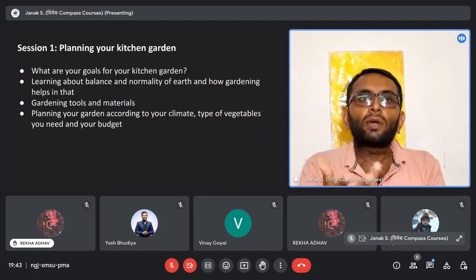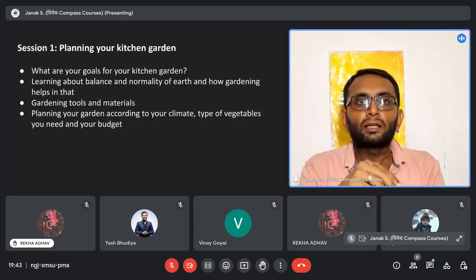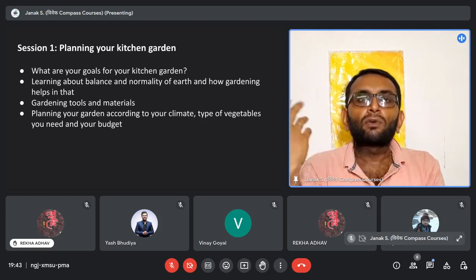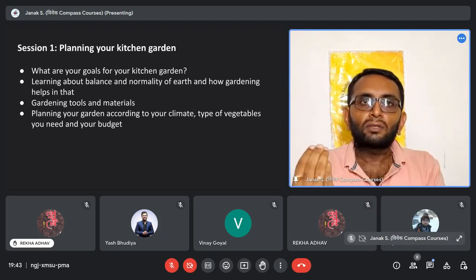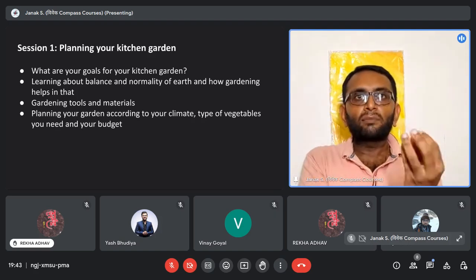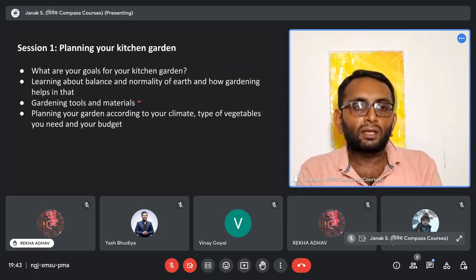So you just have to wait for a maximum of 2 weeks before you plant, at the right time. It's not like you have to wait for a whole month. Every 15 days or 14 days, you just calculate it, and when the right time comes, we will discuss all these things. When the right time comes and you plant it, it will grow into a healthier plant. So this is the kind of thing you have to take care of also.